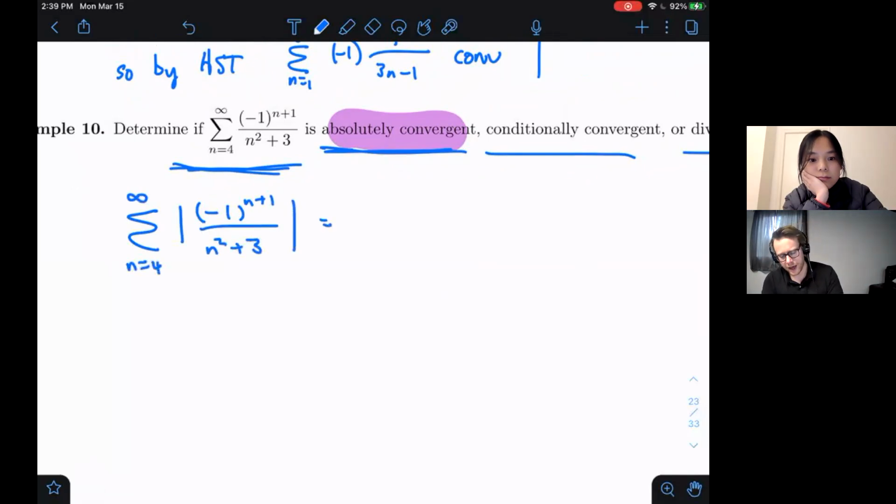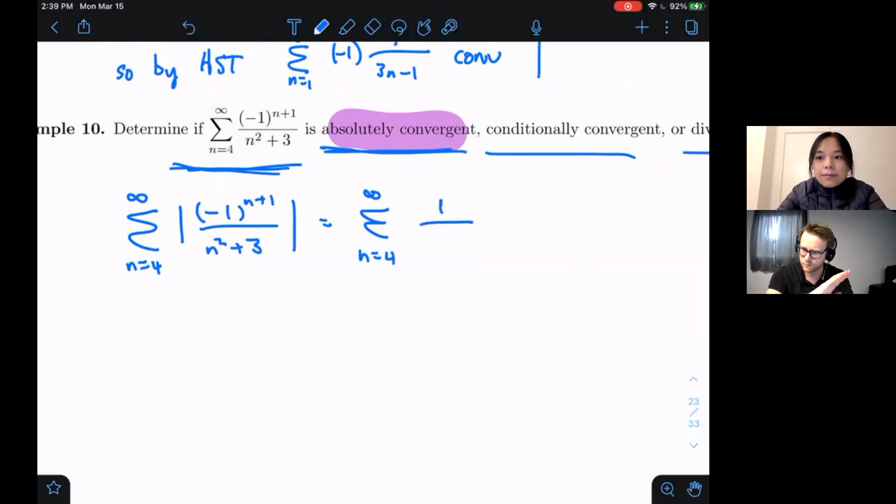When we take the absolute value of these things, in the top we have this alternating piece, negative 1s and 1s, but when you take the absolute value of that, that's going to be just 1s all the way through. And the denominator is already always positive. Imagine if you were to plug in 4 or 5 or 6 or 7, we would start at 4. When you take any of those values, you square them, and then you add 3 to them, they're definitely positive. And so now we've simplified this so we don't have the absolute value anymore.